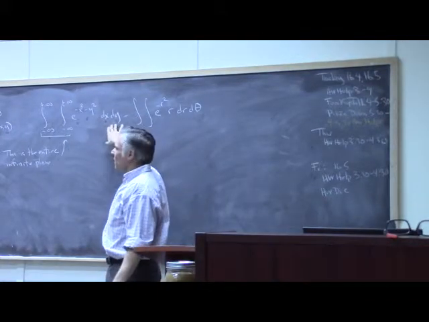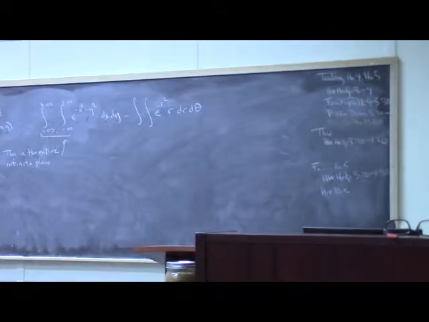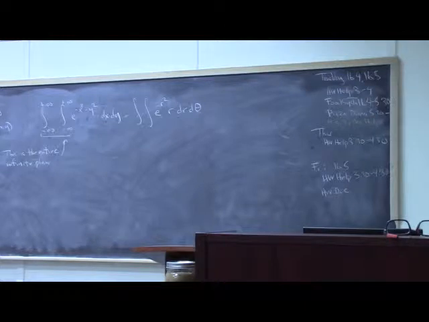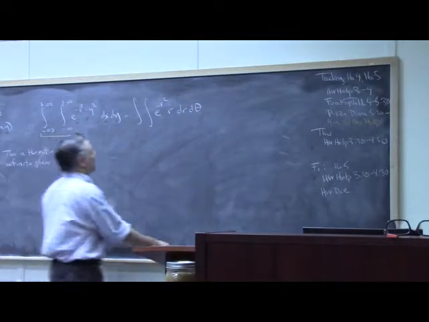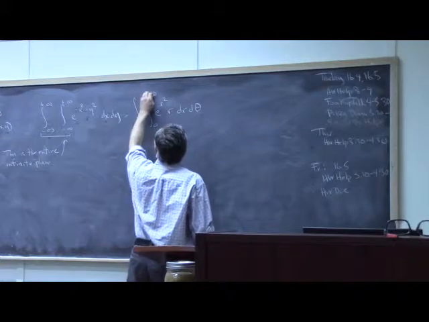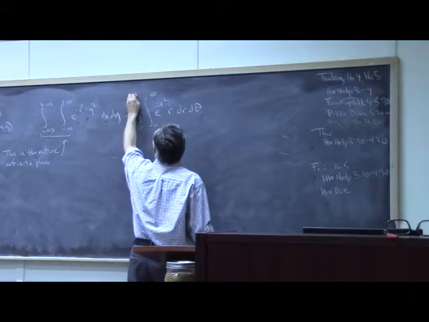Now we need to do the same thing in polar coordinates. We want to express the entire plane in polar coordinates. So r is going to have to go from 0 all the way out to infinity. And so then theta is going to have to start at 0, and you're going to have to sweep that all the way around from 0 to 2 pi. So the r limit is 0 to infinity. And this is 0 to 2 pi.